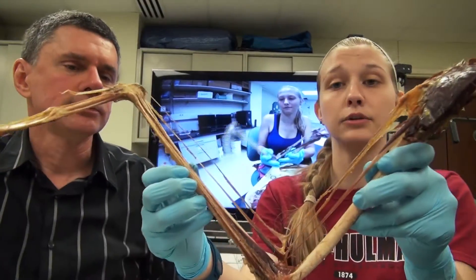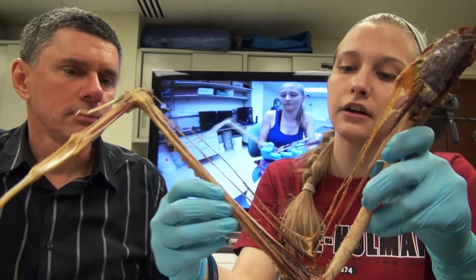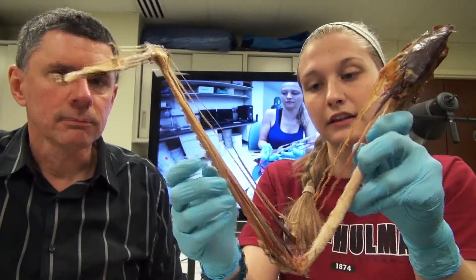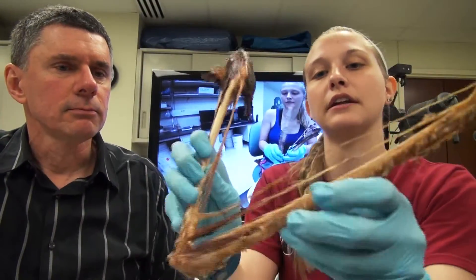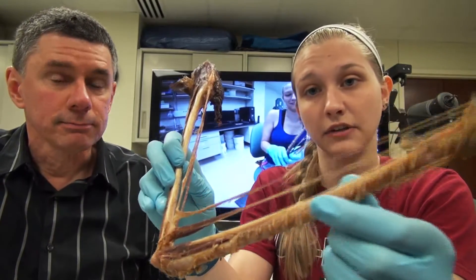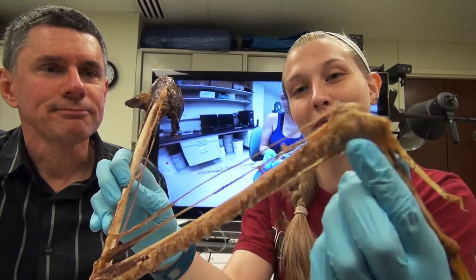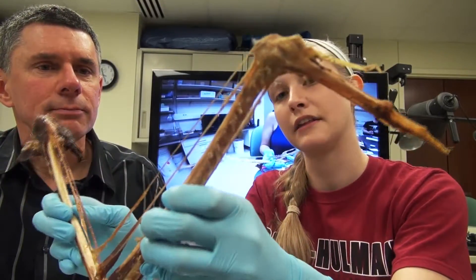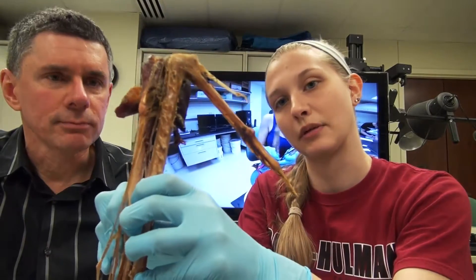So something else has to be in place because these birds do have this automatic flexion mechanism. So who are the players here? There are actually two muscles that we found. You have the flexor carpi ulnaris down here and then on the other side, in between the ulna and the radius, you actually have the extensor carpi ulnaris. And even though it has the name of extensor, it has a pulley system up in the wrist so that when the arm is actually brought in you can see that it pulls on the wrist and actually helps to bring it back in.